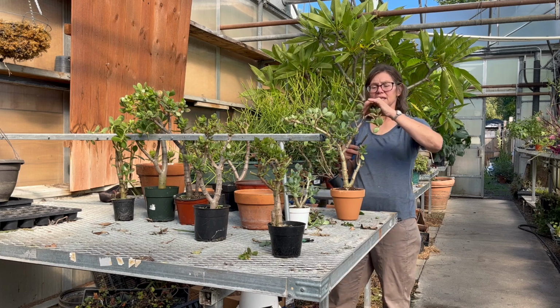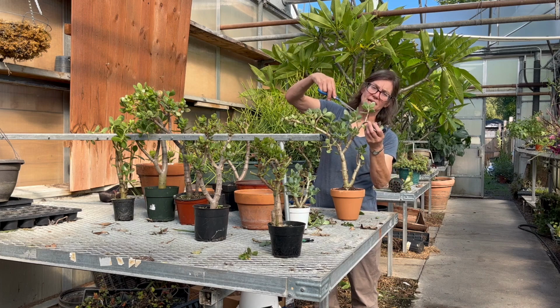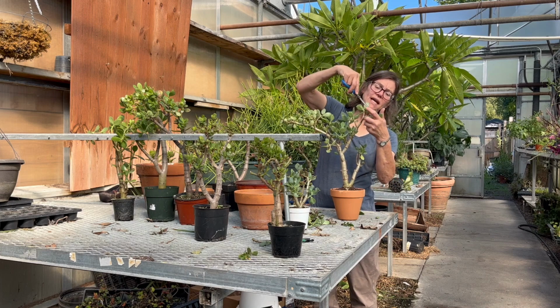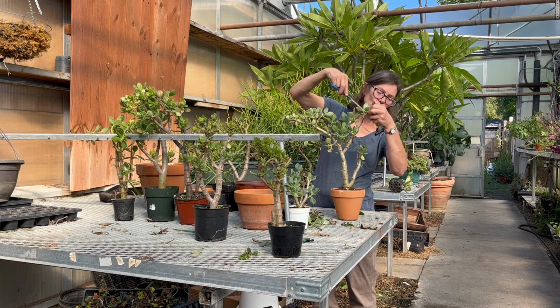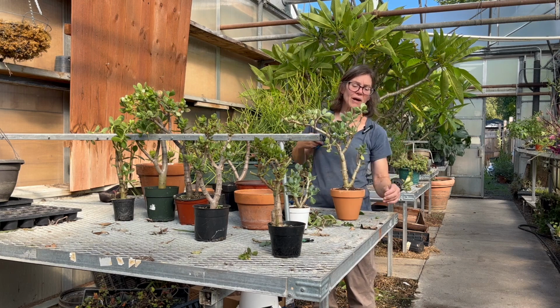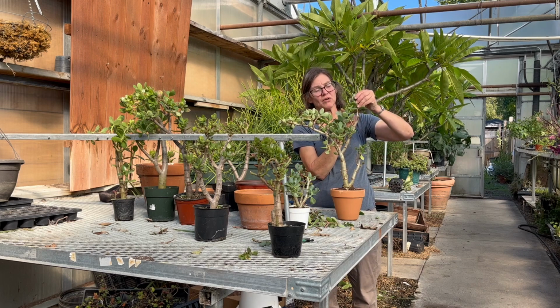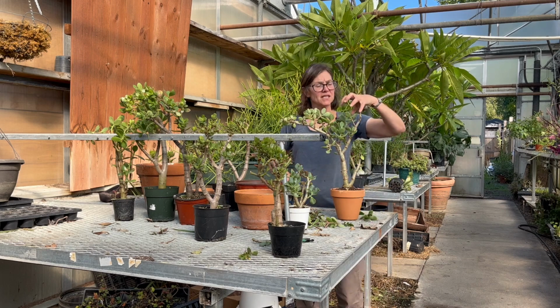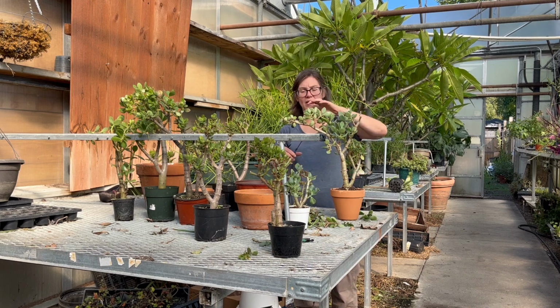And now I'm looking at these up here. So this guy is starting to turn downward. He's getting heavy. And I'm looking at my nodes. You can see the lines on your jade, and I'm going to kind of count back 4 to 6 nodes. I'm going to trim on the top. And now this guy juts up, so I'm going to trim him down here. So now what I've done is this little area has kind of got a nice clump. And I'm going to just do this throughout the plant.